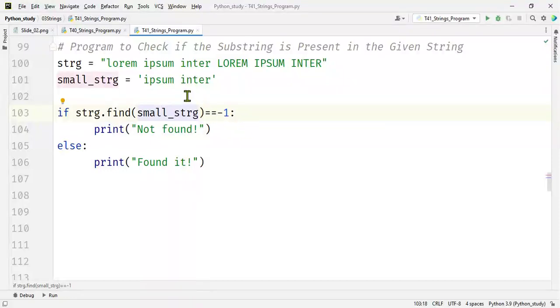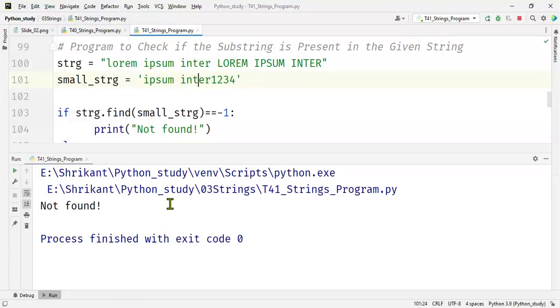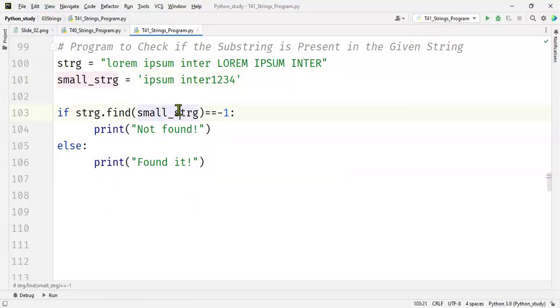That means it is not found. So you can have found or not found. Right, so found it. Now let's say I want to find a string, this entire string is not present. Let's run it. Not found, because the exact match is not found.